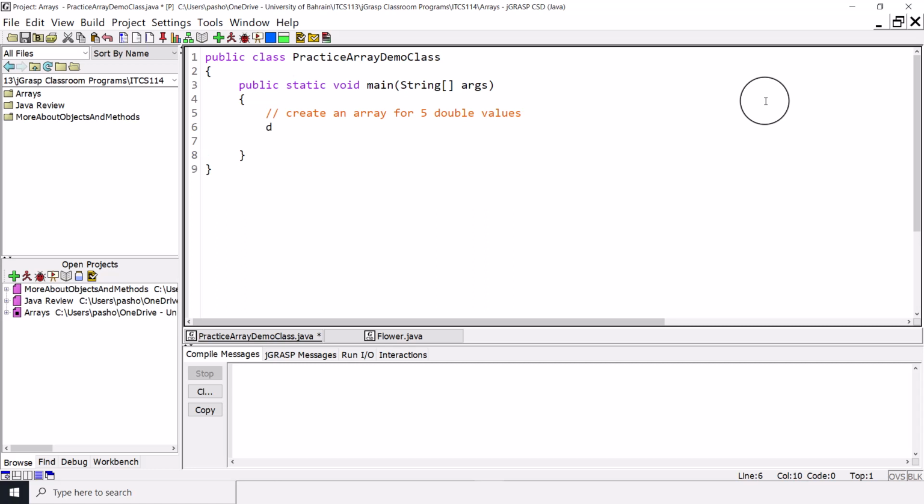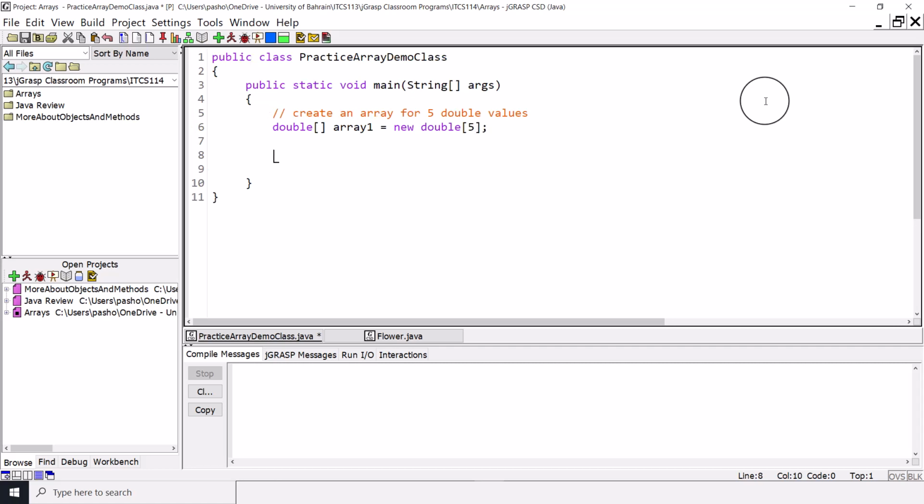To do this, you specify the data type, which is double, then you put empty square brackets to tell Java that this is an array, and you give the array name, and we will call it array1. You put equals, and you put the command to tell Java to create an array, and you write the data type, and between square brackets you specify the size of the array.